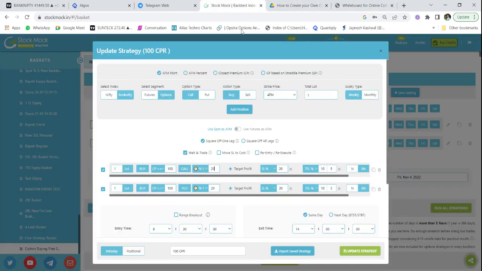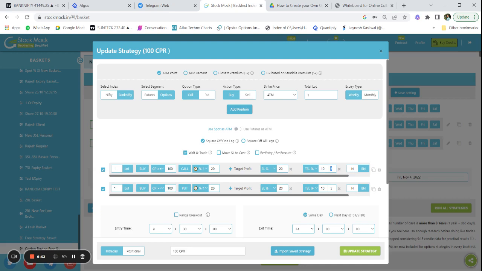Okay, now let us understand the stop loss. So the stop loss that we have used is 20%. You can try with 25% SL, you can try with 30% SL, whatever suits your psychology or whatever suits your own system. The trailing stop loss that I have used is 10%, 5%. Now for every 10% increase in profit based on the premium that we have selected, the stop loss is going to get trailed by 5% in the direction of the profit basically, right?